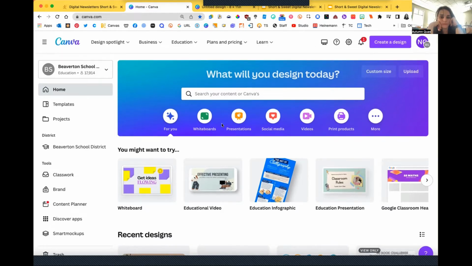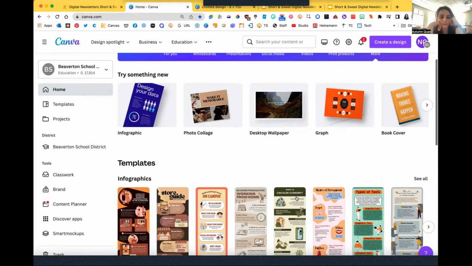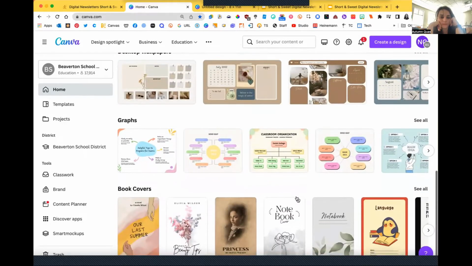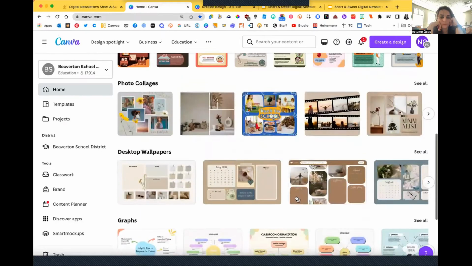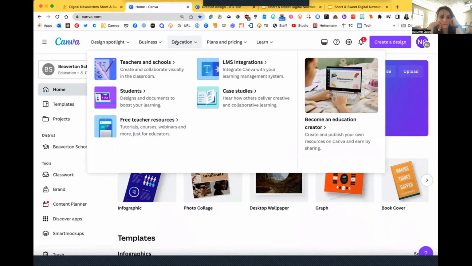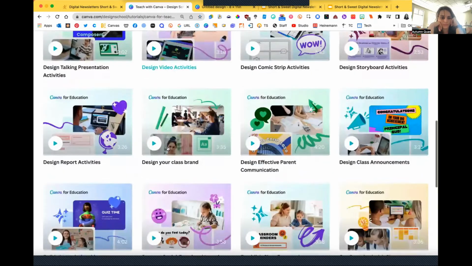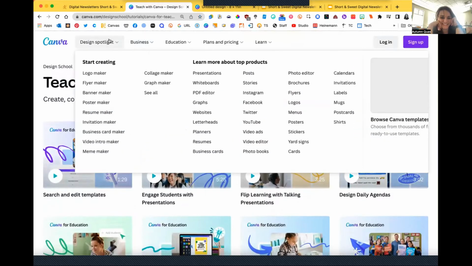I just want to go into education. Is it under templates or something? No. Here, this might be where I want to go. No. If I just click on education, does it take me somewhere? Teachers and schools. I swear there's something I'm looking for specifically. Just give me a second.